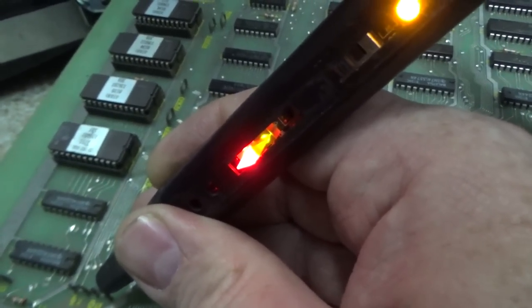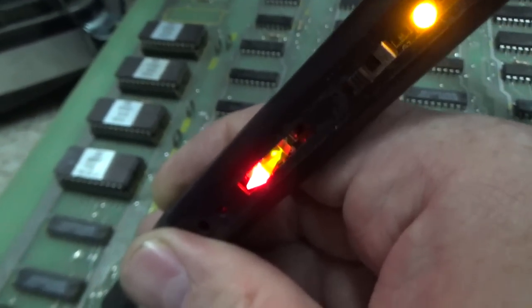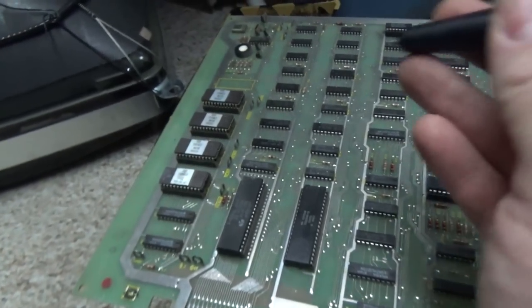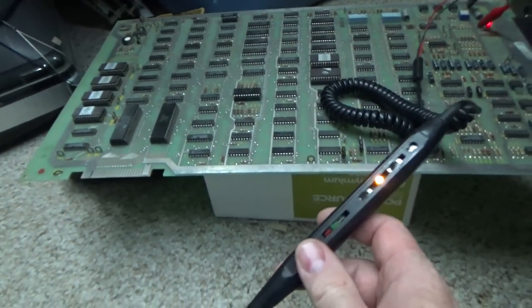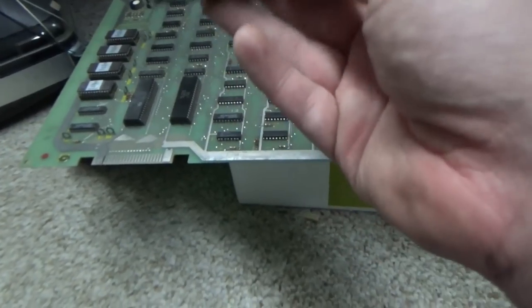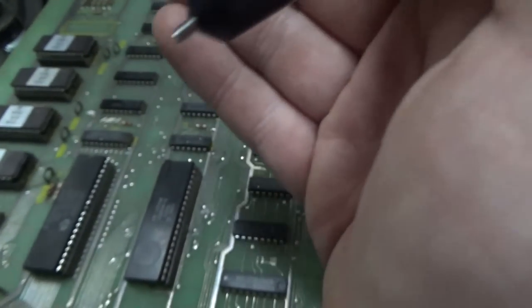Now, after you do it a while, you can kind of tell just by hearing it that it sounds like a clock signal. It's really fast, high-pitched, and it's smooth. If you're missing that, you basically need to look on the schematics in the clock area. But ours appears to be here. Now, we don't know that it's right, though. It could be that it's not correct. But it's at least there, right? The logic probe won't tell you if it's correct. You need an oscilloscope for that. Then we're going to check the reset, which is pin 40. It should be low when the board starts and then go high.